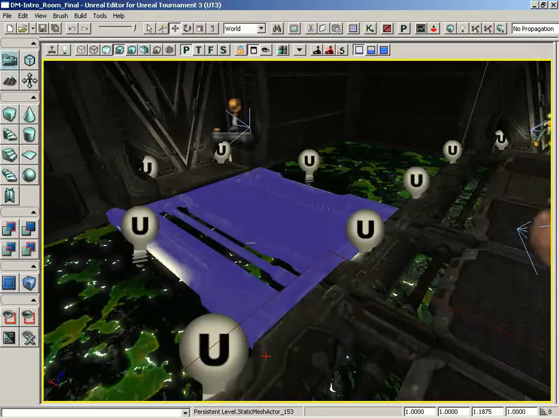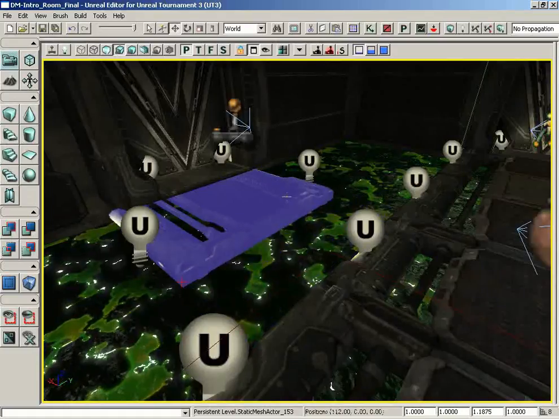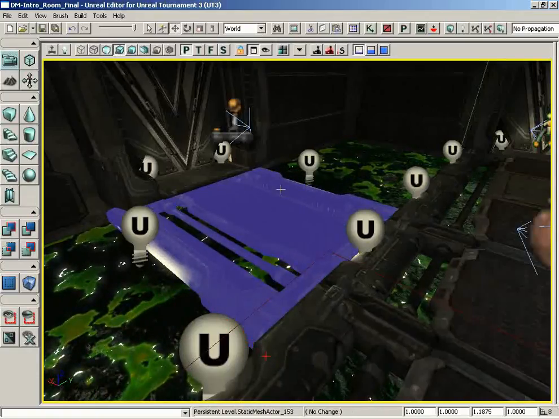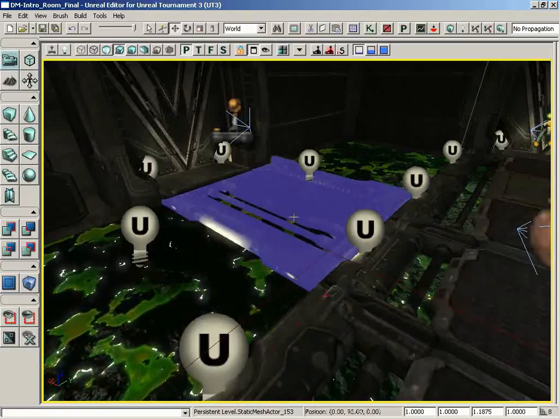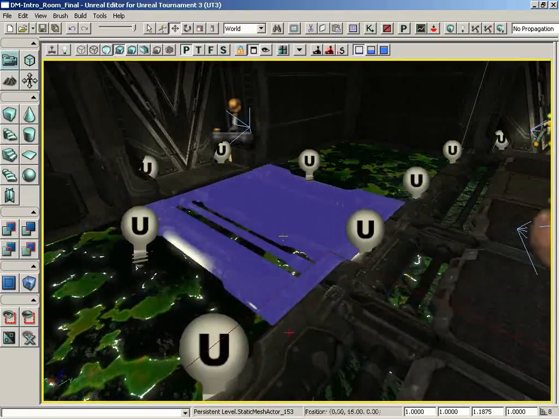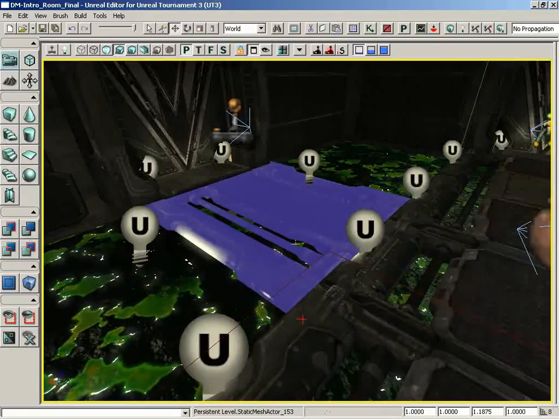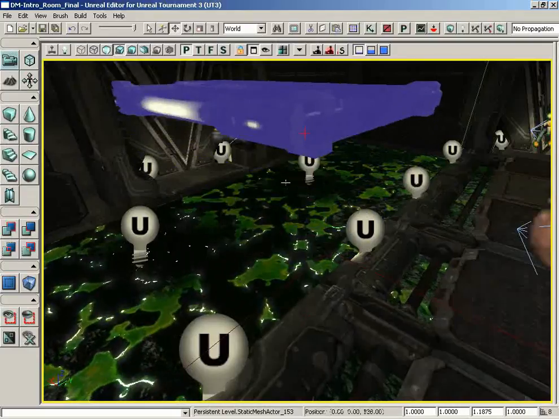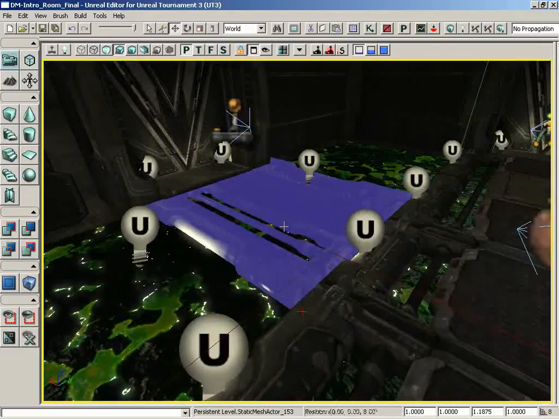You can still move things around in your map using the methods that were presented in older versions of Unreal Ed prior to Unreal Engine 3, and that is if you hold down the Control key and drag with the left mouse button. As you move the mouse forward and back, you are sliding the object in the x-axis. If you hold down Control and drag forward and back with the right mouse button, you are moving in the y-axis. And if you hold Control and drag with the left and right mouse buttons together, you're actually moving this object in the up and down z-axis. So you can still move objects around if you want to.